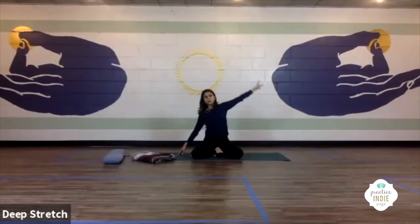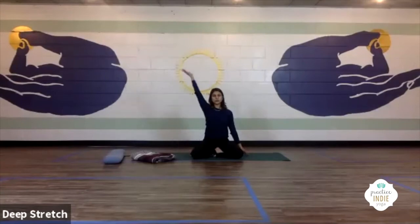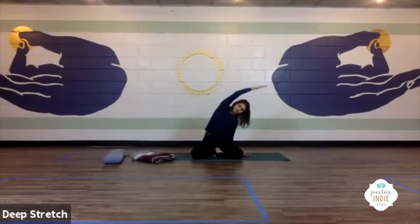Inhale, sit up tall. And exhale, set those shoulders down. Kind of find those sit bones rooted. Notice if you start to tilt or tuck, starting to make those observations. Reach your left arm up, take a deep breath in. And then exhale, bend over to the other side.